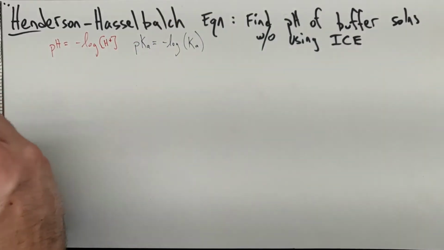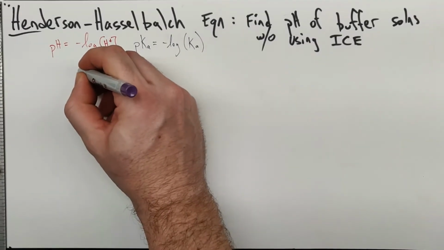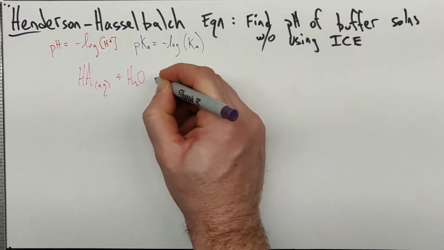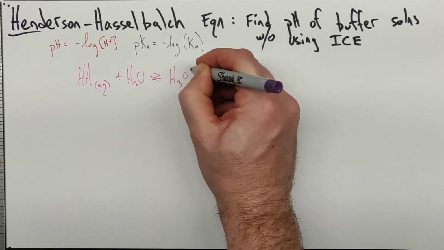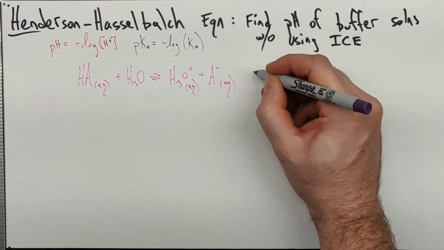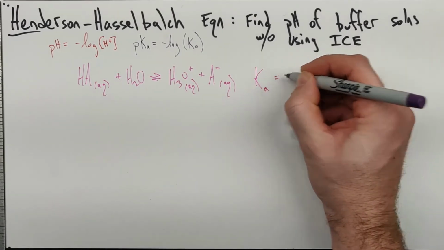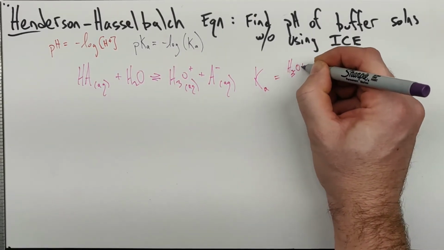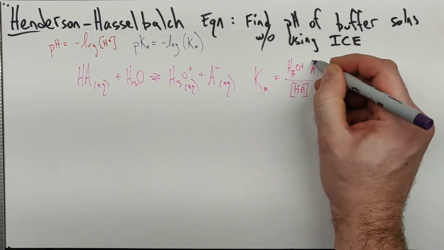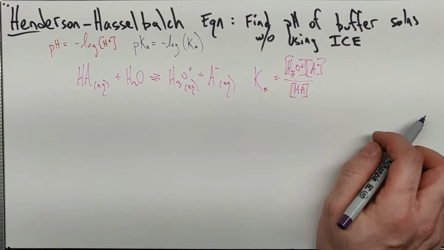Alright, so if we look at a pretty straightforward equilibrium system for some generic weak acid, just say you have something like HA, we got the double arrow. I encourage my students to always write in the K equation right away. In this case we've got H3O plus over HA. Whatever that value is, this is just some generic acid HA.